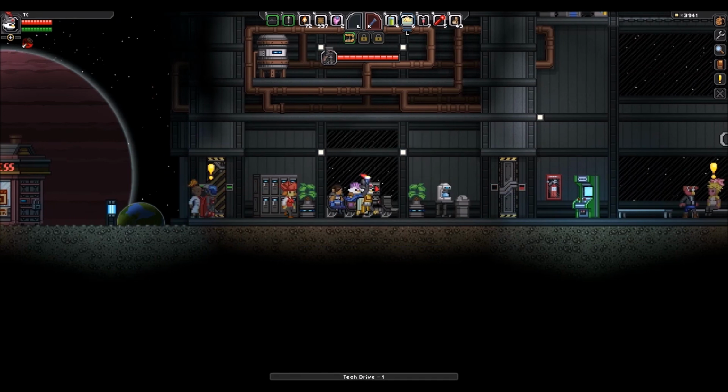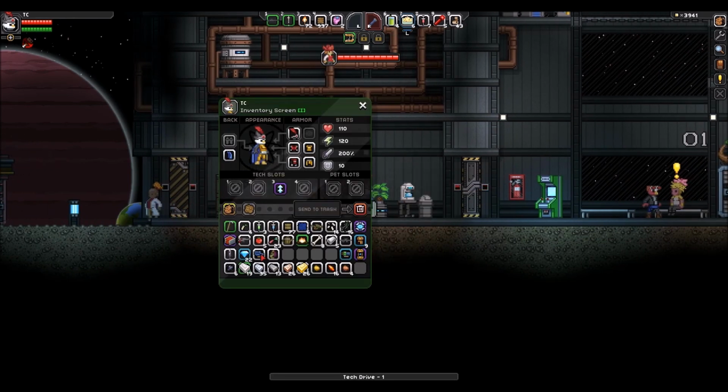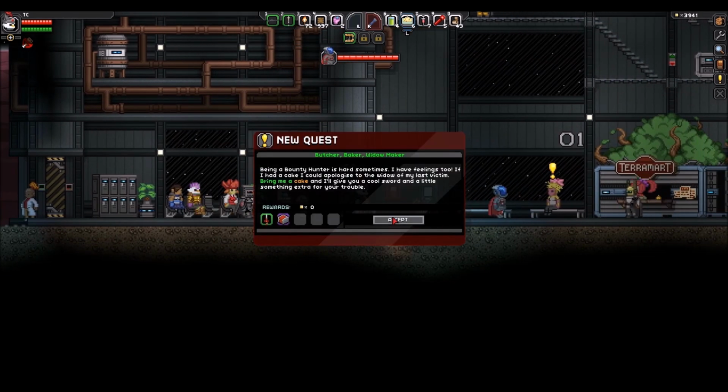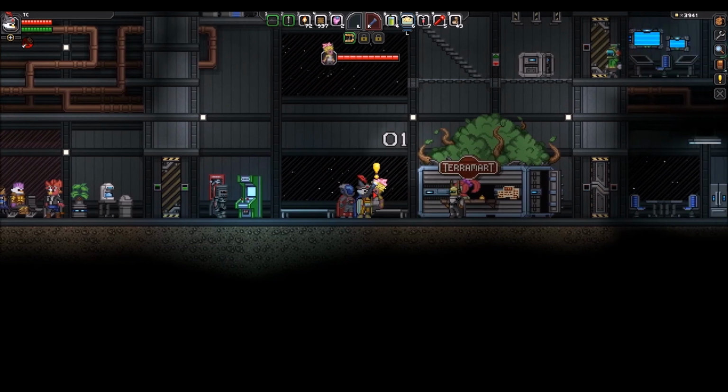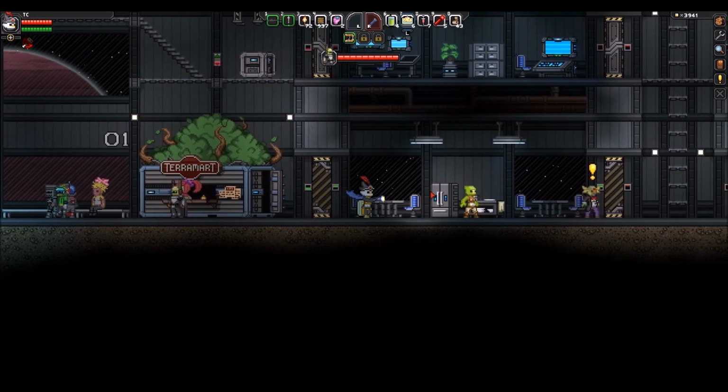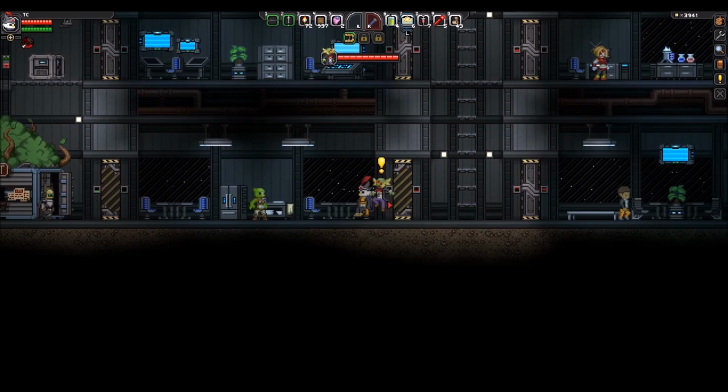Oh, that's good. They gave me a tech. Okay, I can do that. That's worth it. A tech drive. So now we can get our dash. What do you need? Bring me a cake. Okay, we'll get on that in a second. We'll get yours too. Cool jacket. Okay, I can do that as well. So cool jacket and cake. And these are going to be all of our quests for coming up.